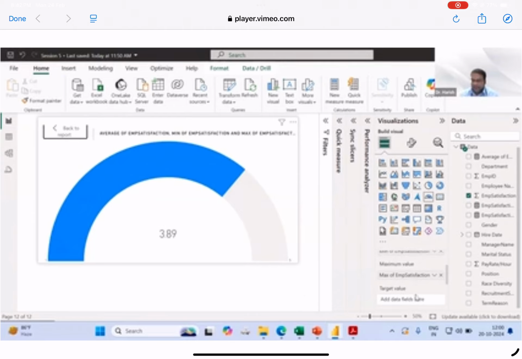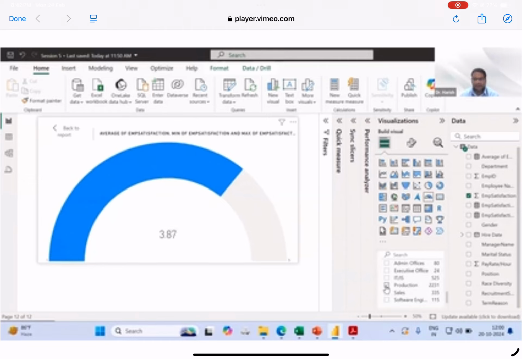Another one here is, let's say, if I click on drill through, maybe if I'm interested in department wise or maybe something else. So n number of things you need to cover. So let's say in case of production, 3.87, sales 4.23, and average satisfaction 3.78 for software engineering, and so on.